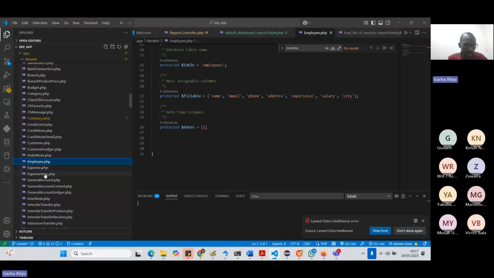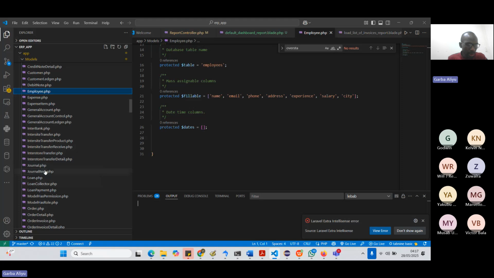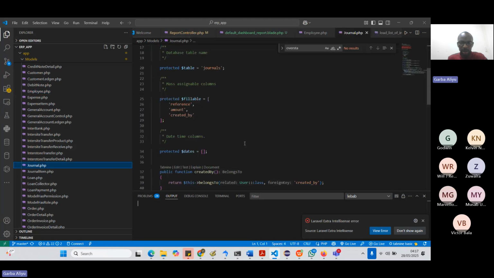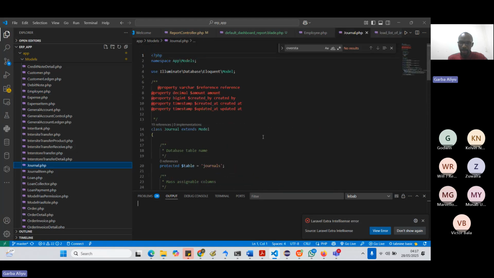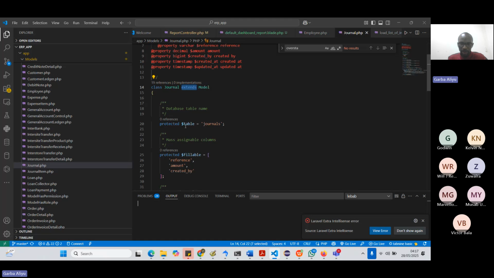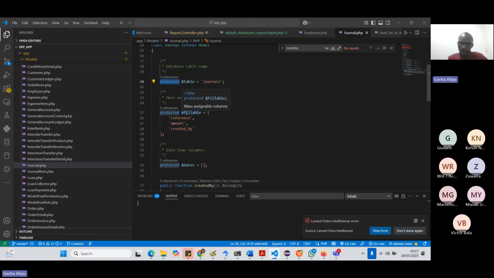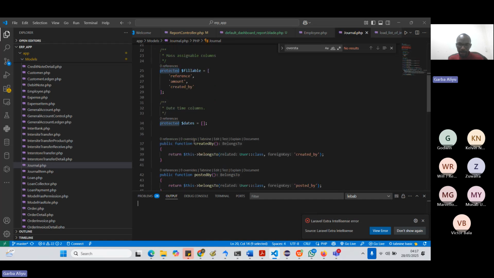Let me show you this. Let me take a journal. Yes, this is a class. You see, class Journal extends Model. Of course, this is extends, just like in Java. And these are attributes defined to be protected, just the same as we have in Java. This is a method, and this method can be called elsewhere.